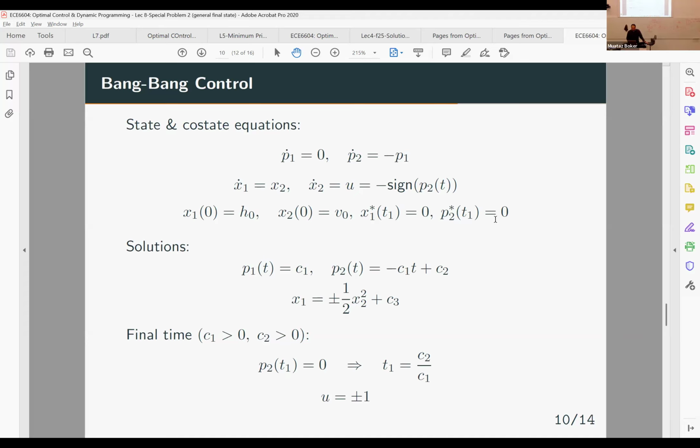Okay, and so now we need to figure out how to implement. So this is the optimal control problem. Solving this problem is the solution actually. The issue now is the implementation. How are we going to implement it? Using feedback from P2, using feedback from time, or using feedback from X? Open loop or closed loop feedback strategy, state feedback strategy.